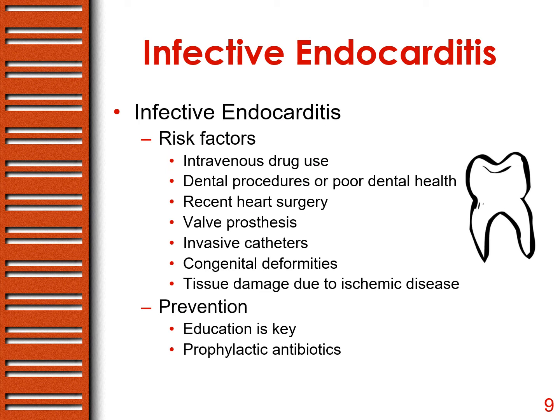Risk factors for infective endocarditis include the presence of congenital deformities of the heart, tissue damage due to ischemic disease, valve prosthesis, intravenous drug use, invasive catheters, dental procedures or poor dental health, and recent heart surgery. Education of susceptible people is a key part of prevention. Clients with pre-existing heart valve damage or replacement may require prophylactic antibiotic administration prior to invasive procedures, including routine dental work.